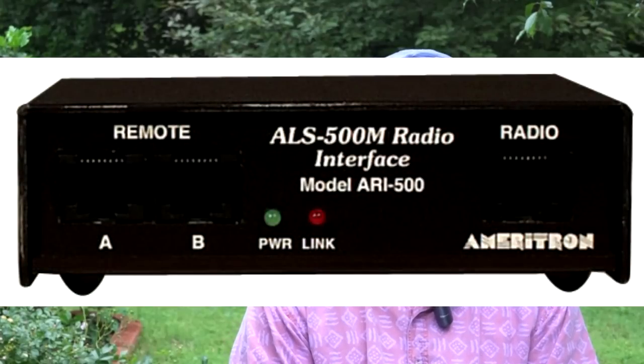In conclusion, the ALS600 does what it says it will do, and in a very nicely behaved manner. For myself, I've had a lot of amps through 44 years of hamming and I end up selling them — trouble changing bands, retuning, babying the tubes, high-voltage supply, lots of heat. So I'm really happy to get a fairly lower-cost amplifier that'll take me within one S-unit of a full legal limit amplifier. It's click, turn it on, no tuning — and you can get the little interface box that will make the radio change bands automatically. Then it's just like you've got a 600-watt radio, especially once you've got the fans going nice and quietly.